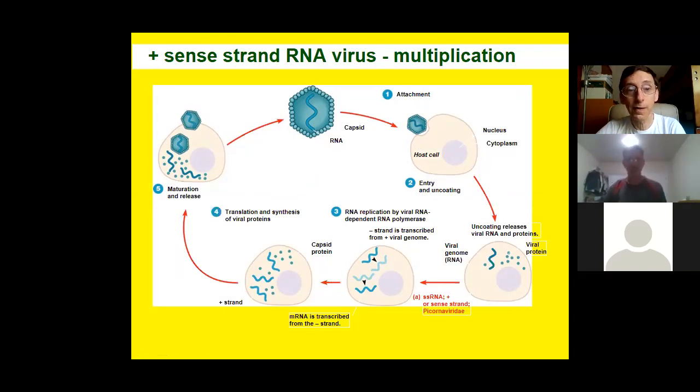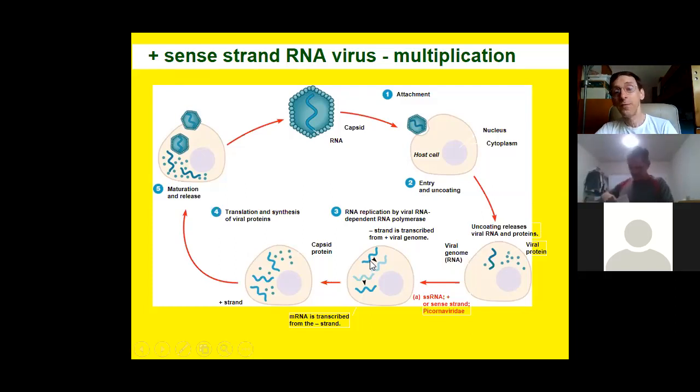Now this is an RNA virus, so it stays in the cytoplasm and replicates in the cytoplasm. It's a positive strand, so that positive strand RNA can be read by the ribosomes to make viral protein. And my mouse died. Let me try and get the mouse back. And so that positive strand can be used as messenger RNA by the ribosomes to make viral protein. And it's already in the cytoplasm, so there's no trouble there.